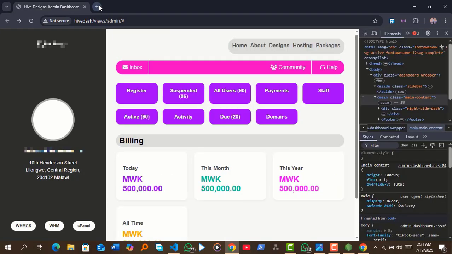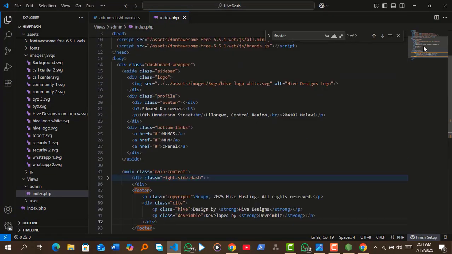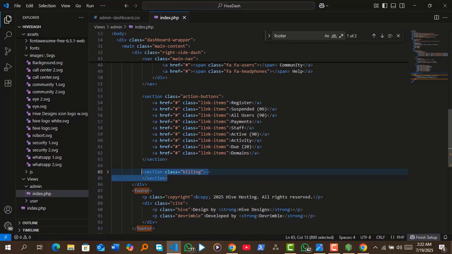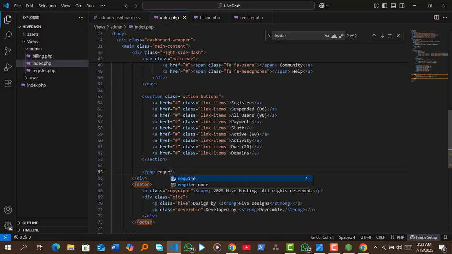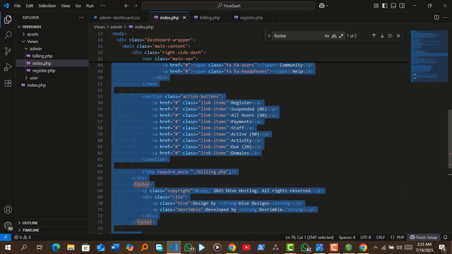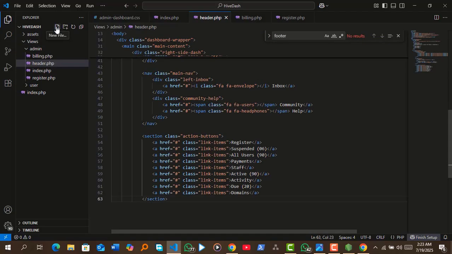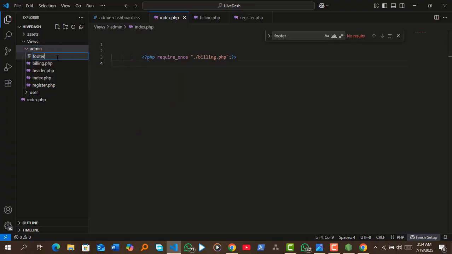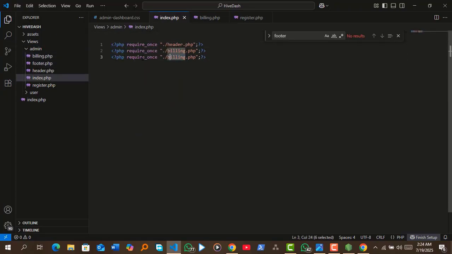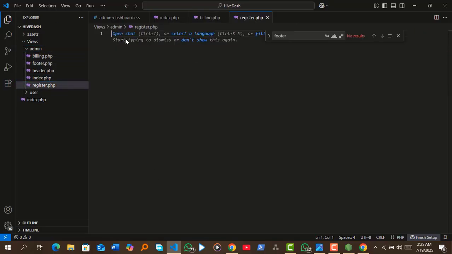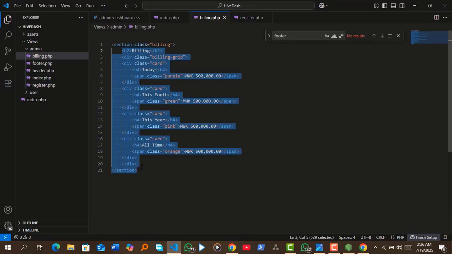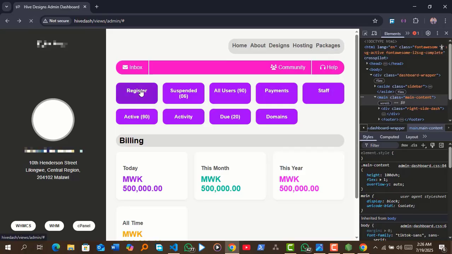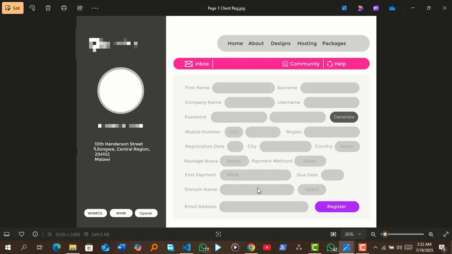After I was content with how the UI turned out, it was time to split the HTML file into separate parts, header, body, and footer, using require once. If you're a PHP developer, then you probably already know what that means, I hope, but I'll explain it anyway because you're going to see this line a lot. What it basically does is pull in the code from another file and place it right where you're calling it, like a copy paste. As you might have guessed, we're cutting out the header and footer into their own files and then including them into multiple pages wherever we need them. Clean, simple, reusable. And that's it.